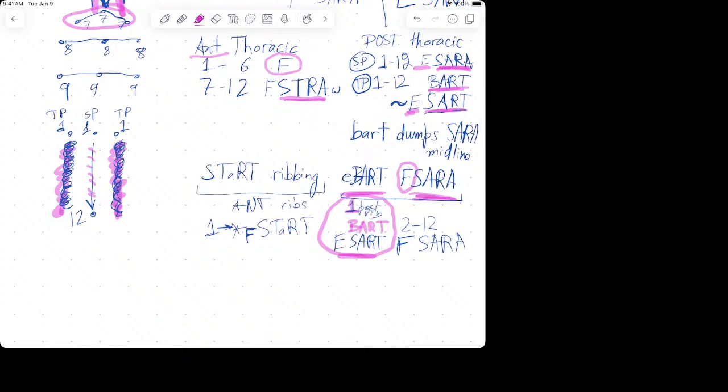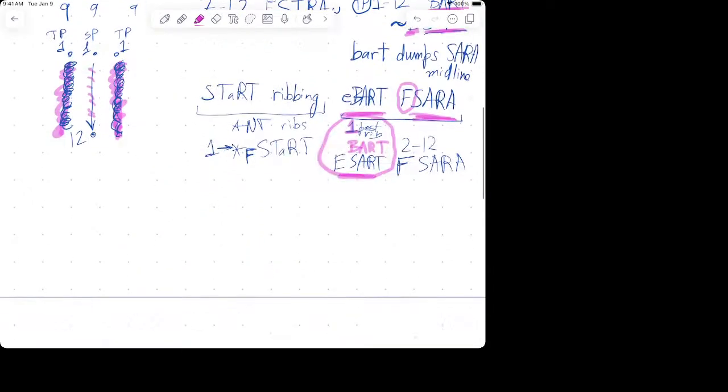So we're done with anterior thoracics, posterior thoracics, anterior cervicals, posterior cervicals, anterior ribs, posterior ribs. And that is a lot of points. Now I'm going to do the last few things that confused me. And let me see if I can find them. Yeah, okay, so they're a bit overlapping.